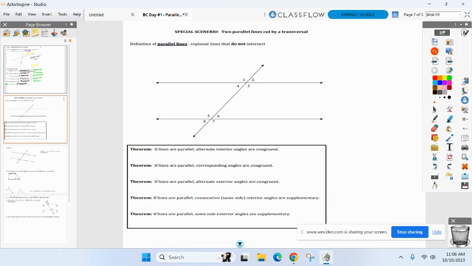Let me introduce you to parallel lines now. Yes, I know, lines that don't intersect. From Unit 1, can we review this quickly? From Unit 1, what's the symbol for parallel? So I don't have to write out the word parallel every time. Anybody remember that symbol? 2 vertical lines. Perfect.